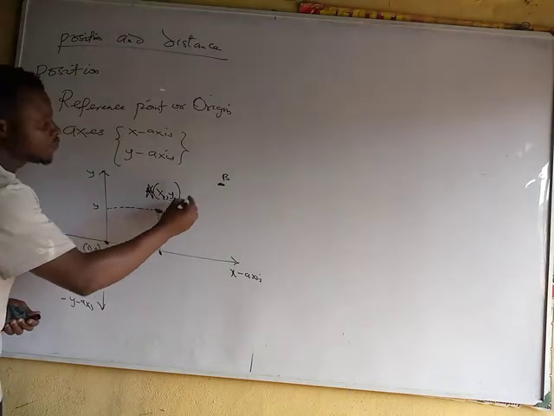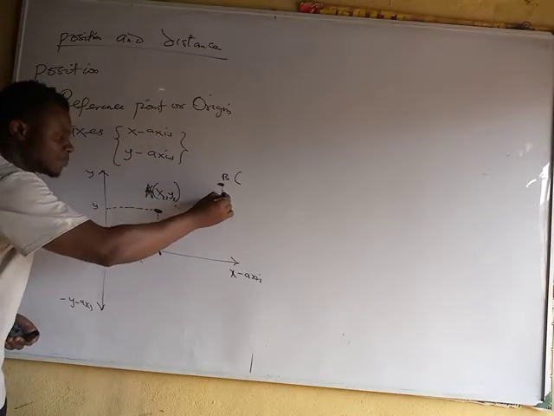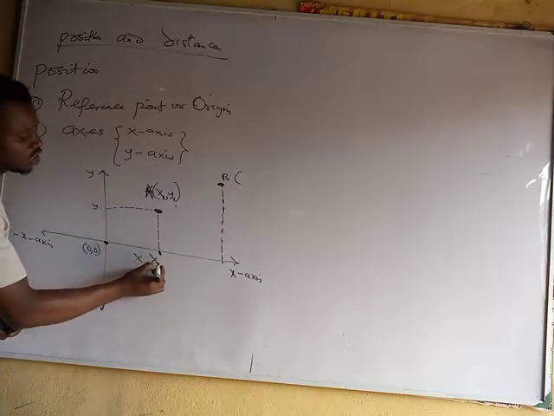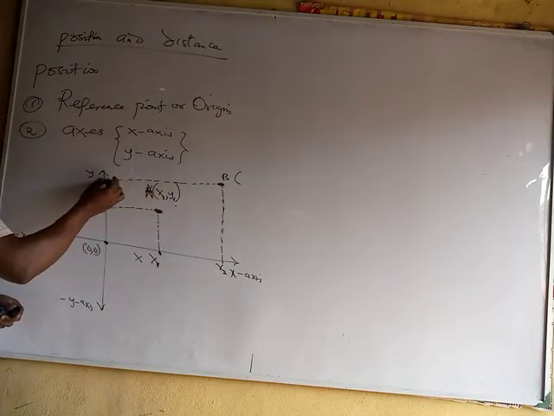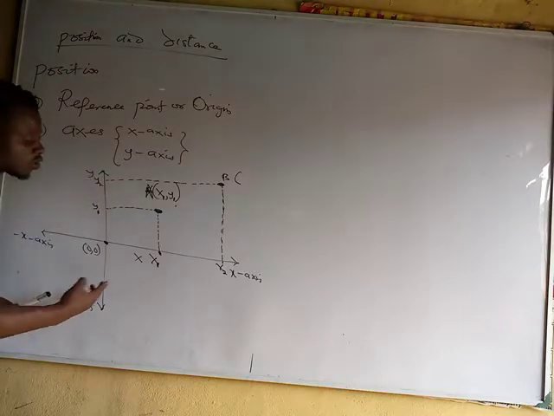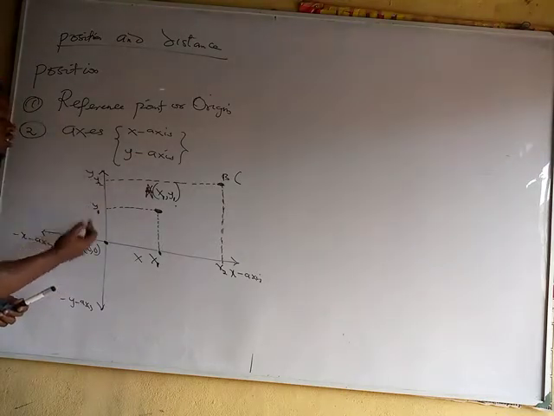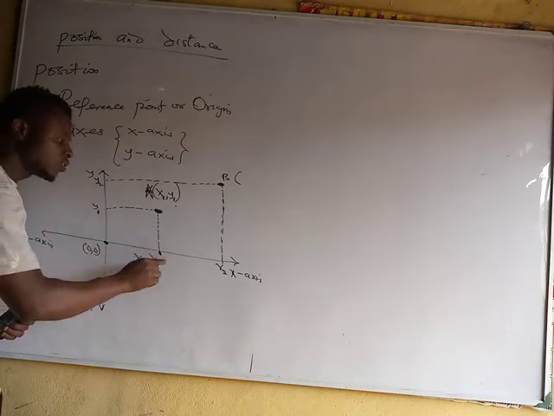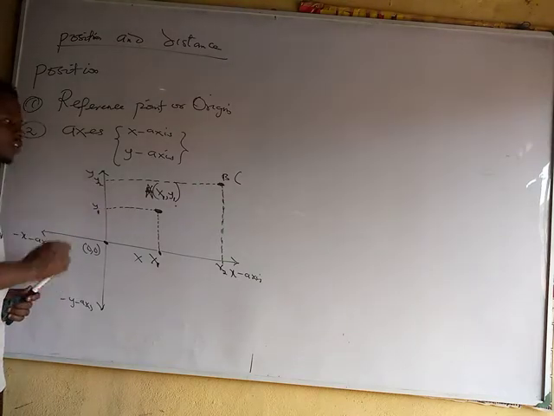Now, when the object has shifted to this particular point, what are we going to have? You can see, tracing this point down to X, X has shifted from this particular point to this particular point. Now, Y, you can see, has shifted from this particular point to this particular point. There is always a change in the position of the object on both axes. So on the X axis, the object has shifted from X1 to X2. In the Y axis, the object has shifted from Y1 to Y2.